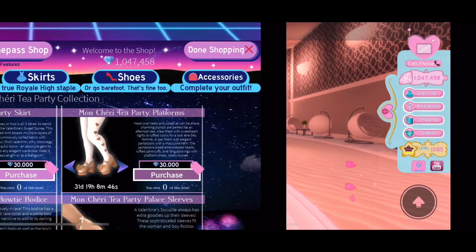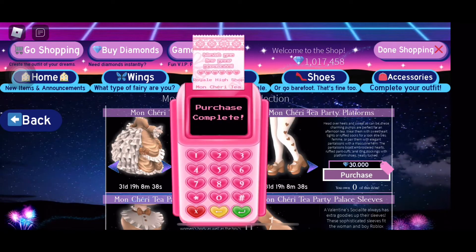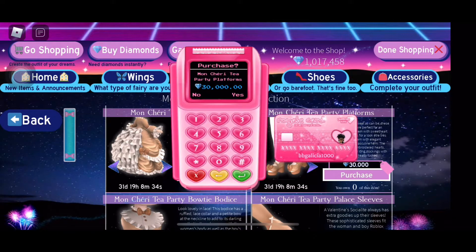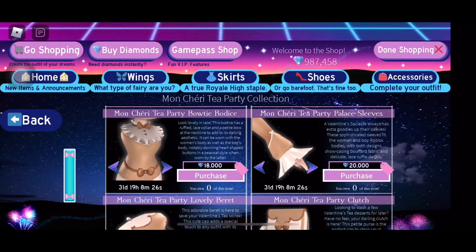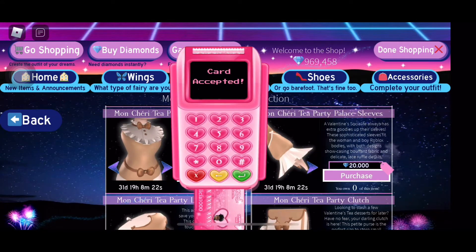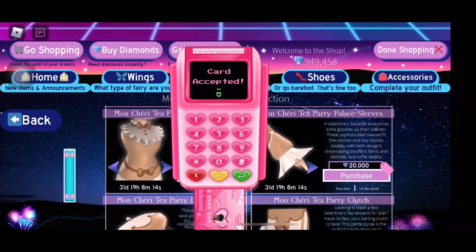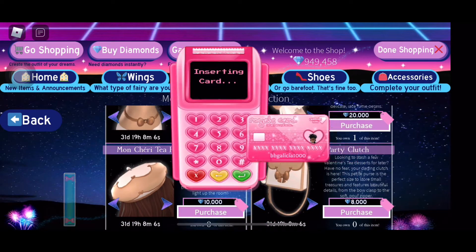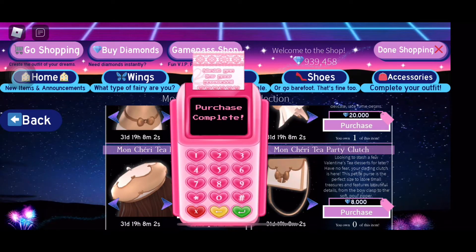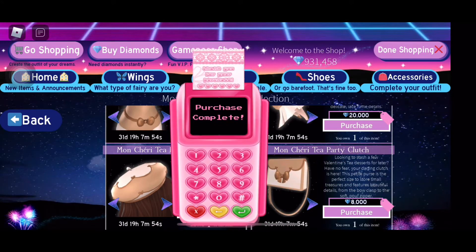As you can see I'm purchasing the Valentine's Day set. I was having trouble getting this update to work because I kept switching from a public server to a private server and nothing was working — I kept clicking the video and it took me right back to the home page, so it was a little frustrating.